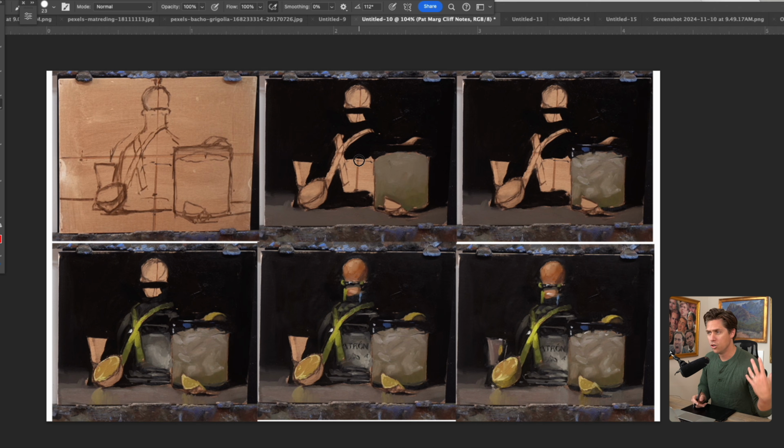Now you can always adjust as you go. I definitely did that with the ground here. I put it in, but once I got this ice in that's relatively light, it made me realize, ooh, I could probably push that a little lighter. So you can see by this frame here, this ground has gotten significantly lighter than what it was in the previous one. So being able to put something in that you're very confident is right, like this really dark black, is going to help you compare values.